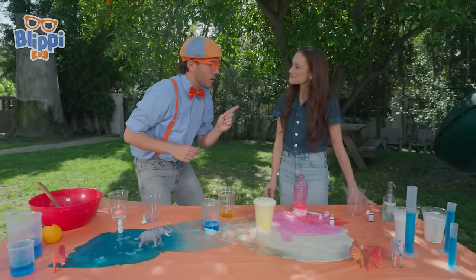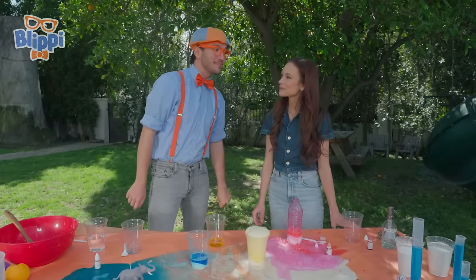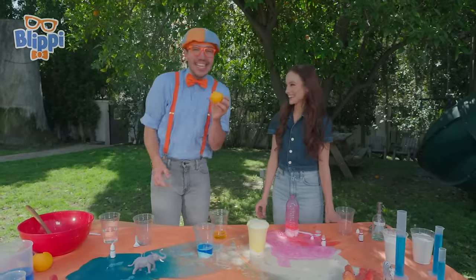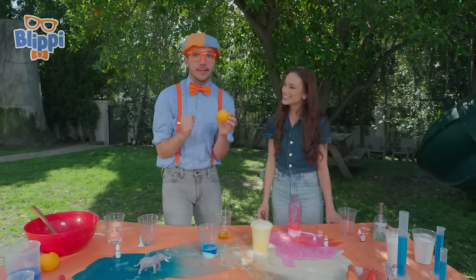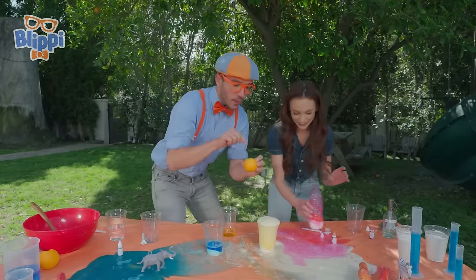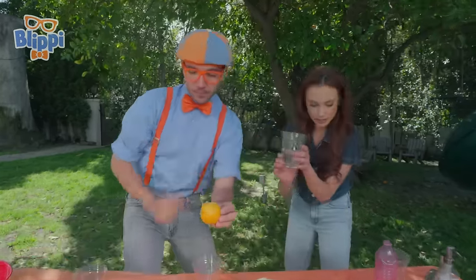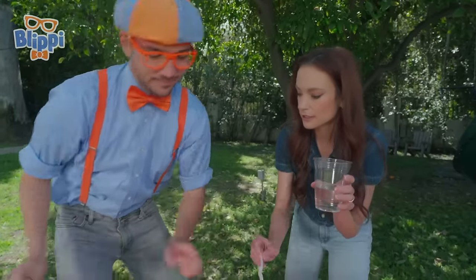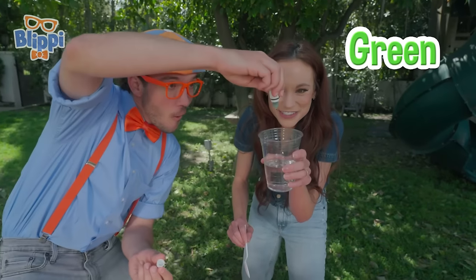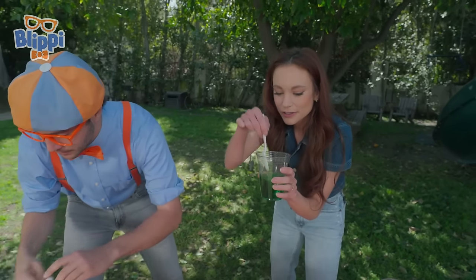Oh, wait a minute. We tried a cup and a water bottle. What if we try something a little bit silly? Okay. What did you have in mind? An orange! Let's try it. I love the color orange, and I love eating the fruit in orange. Okay, so we have an orange. There's some baking soda inside. And here's some vinegar for you. Thank you. And this one, I want to be extra silly, so let's make the vinegar green. I like it. We haven't done green yet. Perfect. I'm gonna stir that up.